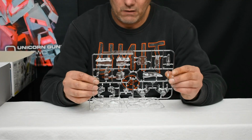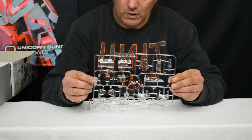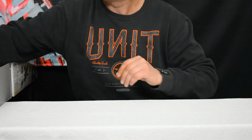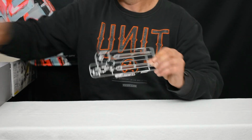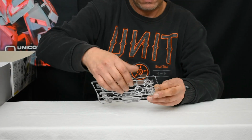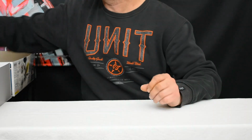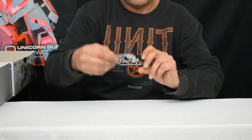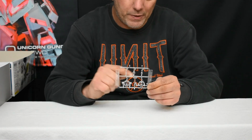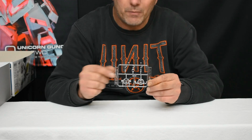Here we've got Runner G, more clear armour parts. There's two of those runners. And we've got Runner I, which is your booster pack. Two of those runners. And here we've got Runner C. This is the clear cockpit one, which I mentioned earlier.